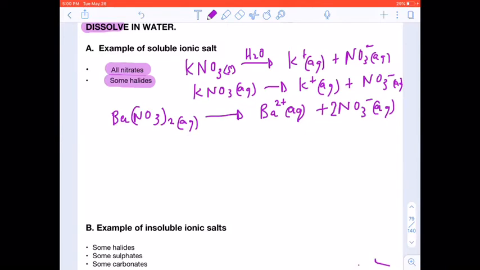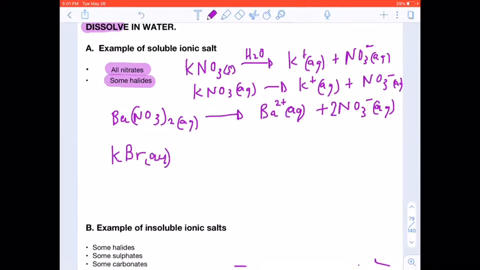Then we got some halides that are also soluble. Which are soluble, we looked at that, and I showed you that when group 1 reacts with a halogen, the halides are soluble. So let's take a halogen and combine it with a group 1 metal. We could, for instance, say, let's take potassium and combine it with bromine, so that is soluble.